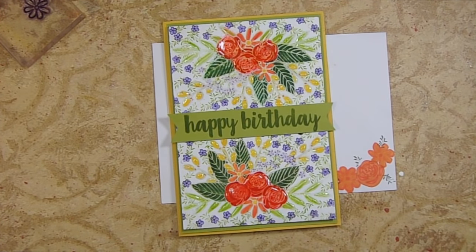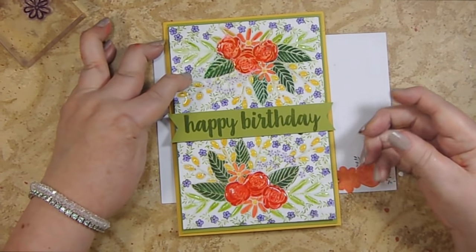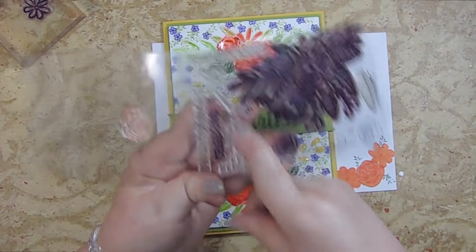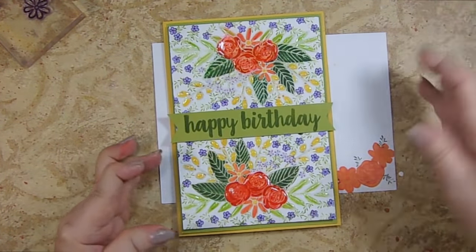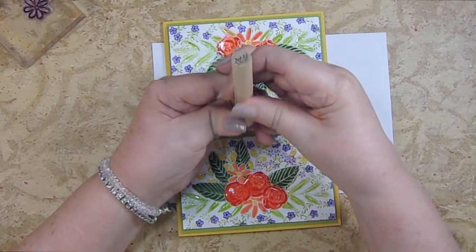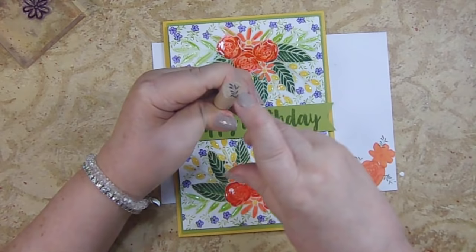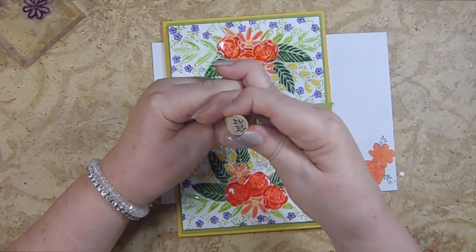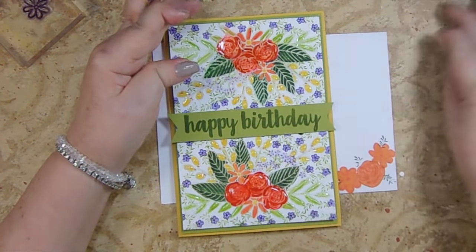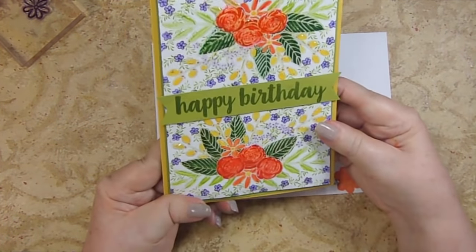So in the end, all I did additionally was I took a little teeny tiny violet stamp that was in the same stamp set. It's this one right here, if you can see that. I took that and I stamped it all over to fill in. And then I took a peg stamp that's this, that's a little leafy frond. And I'm sorry, I don't have the name of it, but I'm sure if you searched leaf or branch, you'd come up with this on pegstamps.com. I love this little stamp. It's just perfect. It looks right no matter how you stamp it, and it really filled in.